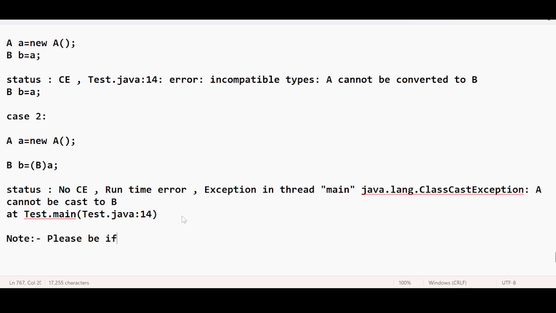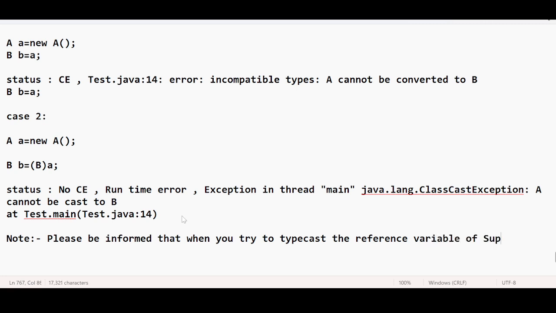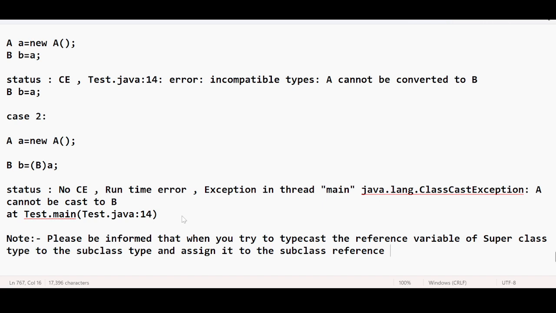Please be informed that it happens when you try to typecast the reference variable of superclass type to the subclass type and assign it to the subclass reference variable.